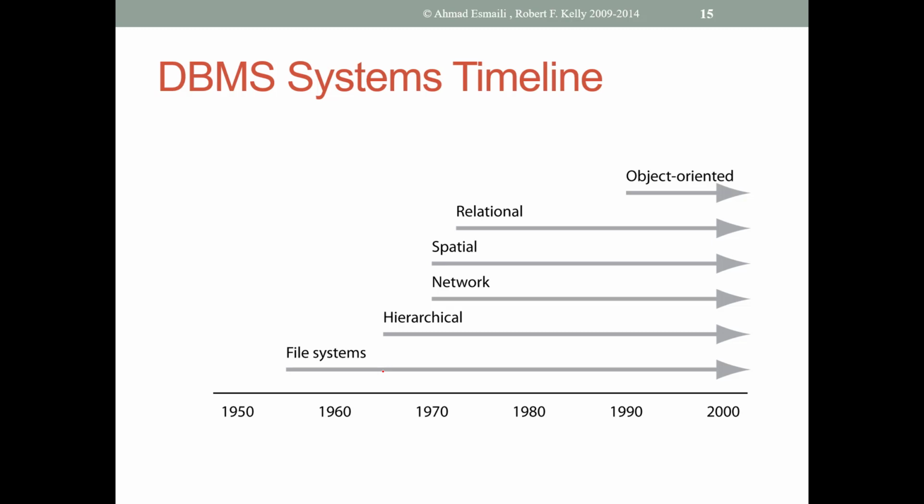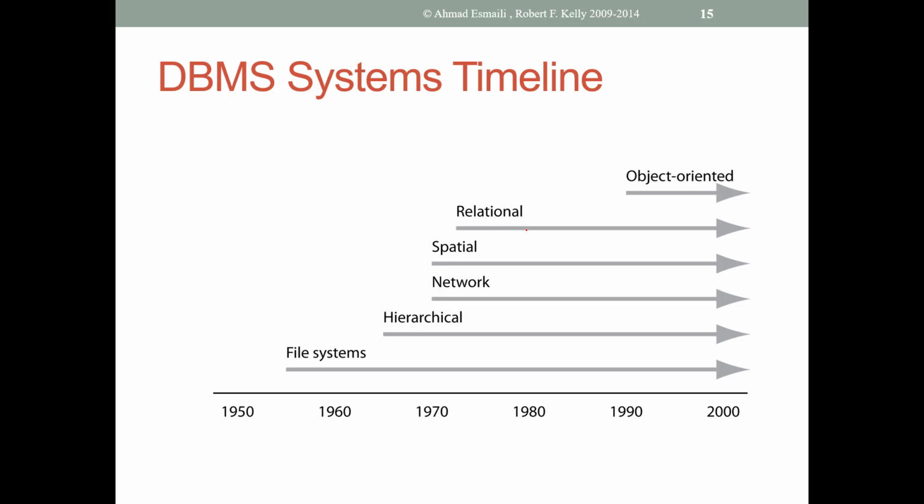And then the research started happening, the concept of database management system came into existence, and the first model that people came up with for database management system was hierarchical. That happened in around 1965. But the hierarchical database system had some drawbacks. That resulted in another model of the database system, which was network model. After network, there was some spatial model, and then came the most, I'll say, important and the best model of the database system, which is relational database management system.